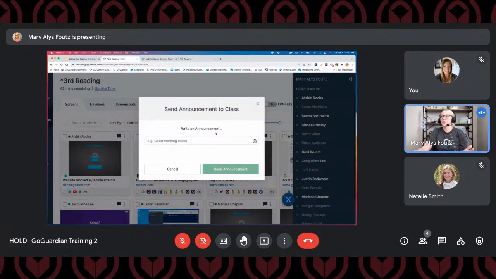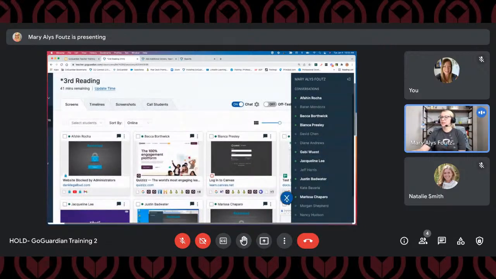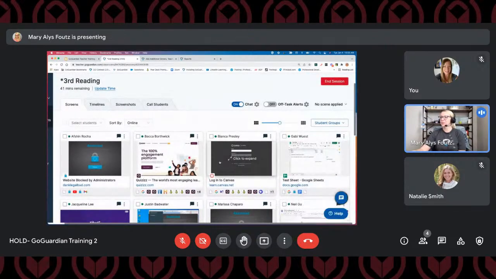And it's going to function no matter where your students are. So if you have some that are working in the library or the hallway, or maybe they're at home because they have to be on quarantine, you could send the same message for everyone. Like, we have 5 minutes left. Let's go ahead and start packing up, wrapping up everything for the day. Click that send green announcement button. It's going to send to everybody. Same message delivered, loud and clear, middle of their screen, and they can't do anything else until they have acknowledged that message. So you have a couple of great ways you can communicate within GoGuardian Teacher.